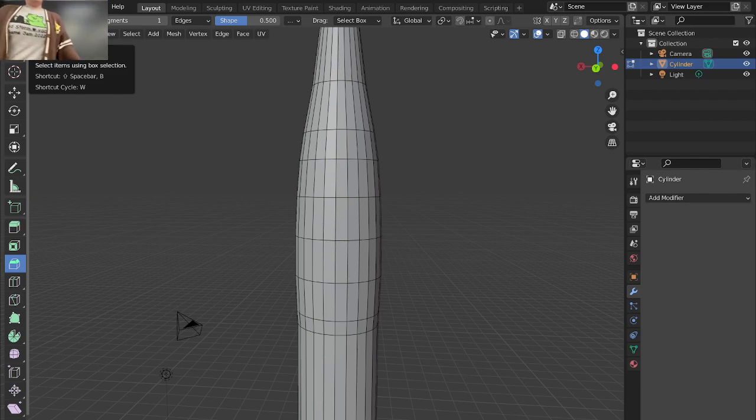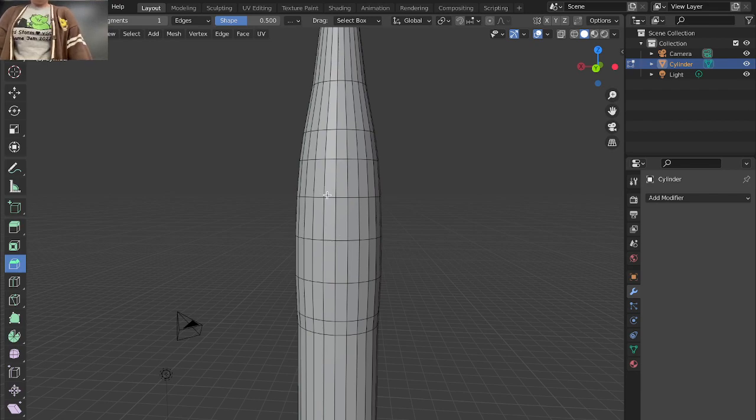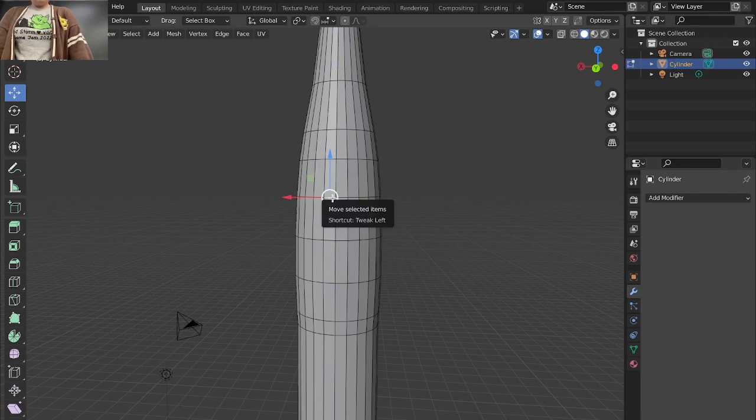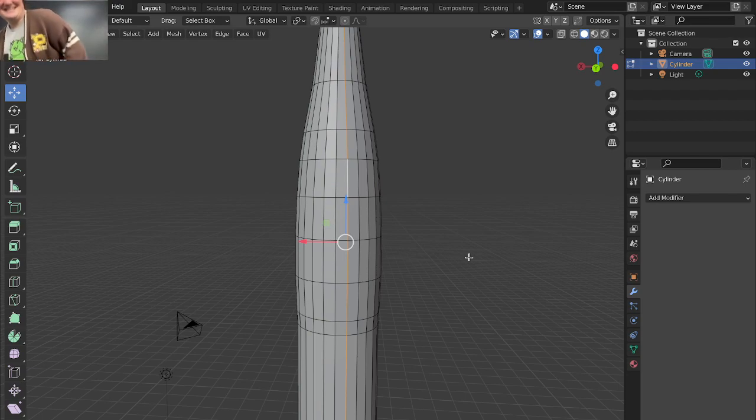If you want to highlight everything in an edge, you can hit Option if you're on a Mac, Alt if you're on a computer, and then you click on that row.